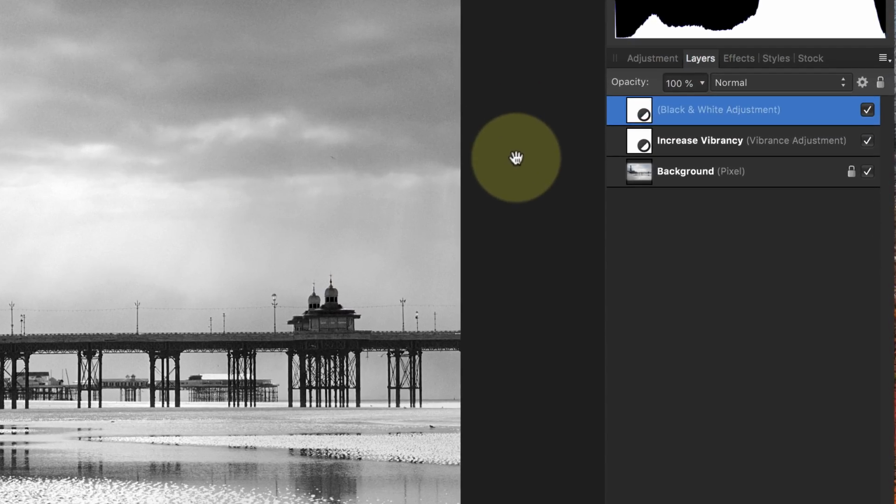Back in the Layers tab, we can see that we now have two new layers as well as the original layer. Notice that there's a difference in the type of layer we have.